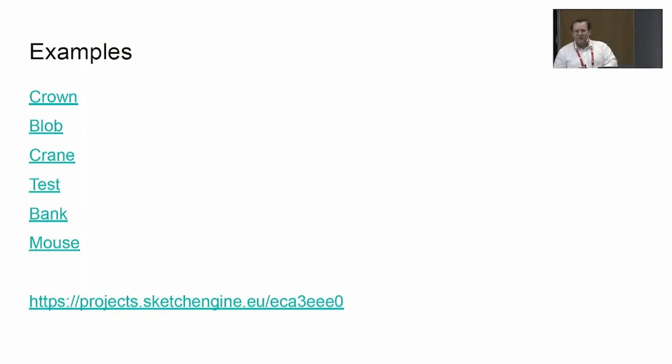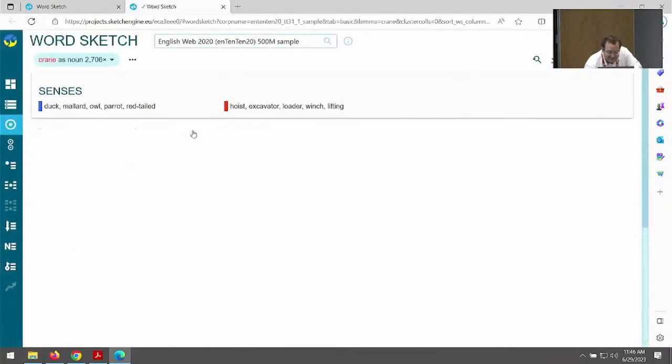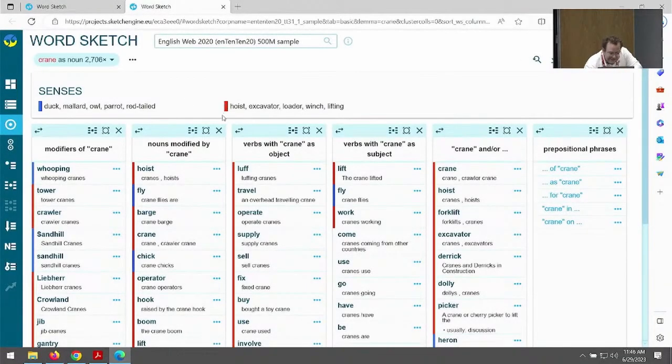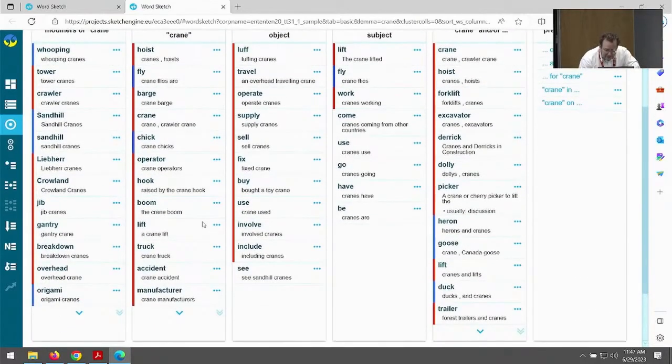Okay, I have some more examples here if you want to look, and also the last link—you can play with it yourself. We will keep it running for a couple of days, so please don't bring it down. Now 'crane' is easy and gives a very nice result. So we have two senses: one for birds and one for the machines. As you can see, maybe almost all of the collocates were clustered except some which are mostly traditional and we do not really want them to encode any specific sense.